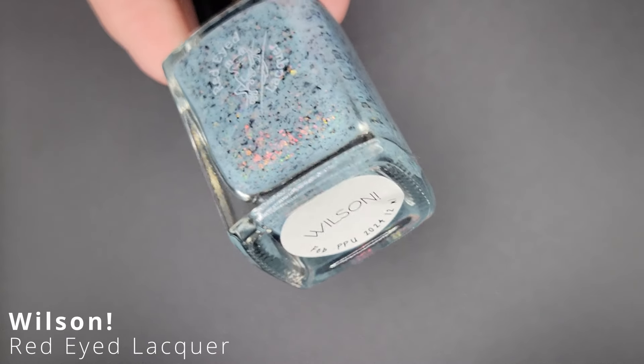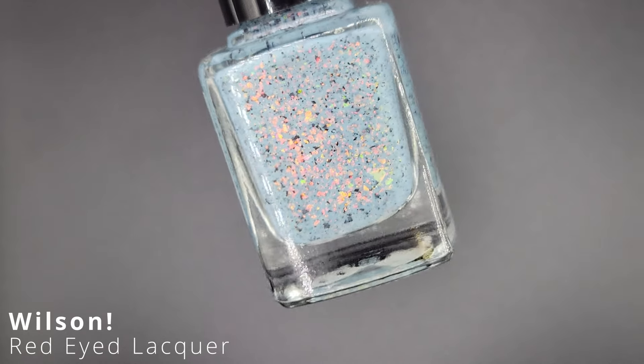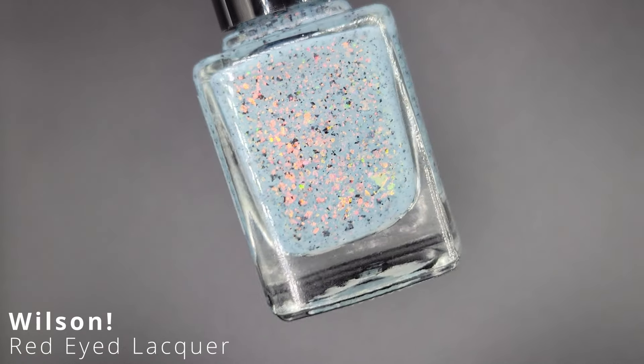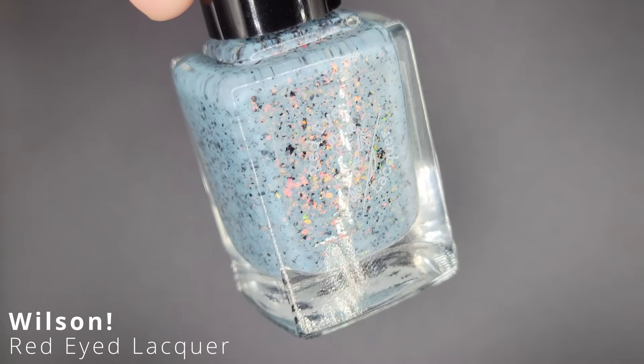The next few are from Polish Pickup over the last couple of months. This one is from Polish for Days - it's Soft Focus Peach Fuzz, just a tinted base coat. I'm slowly collecting these as I order from different companies; if they offer them I'll pick one up here and there. It's an easy base coat if you're not happy with coverage on a certain nail polish.